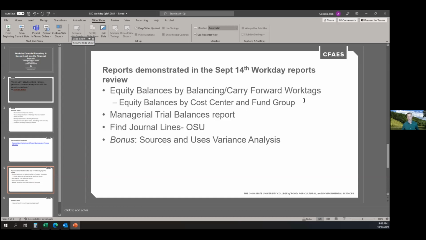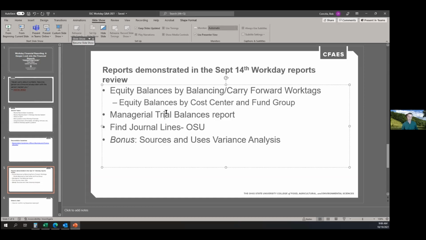In my world, I think of equity balances by carry forward work tags as more of a quick equity look. You're just looking at what the equity is in each of your work tags, and you can get a full list of work tags in there. And you can be as detailed or as targeted as you want.